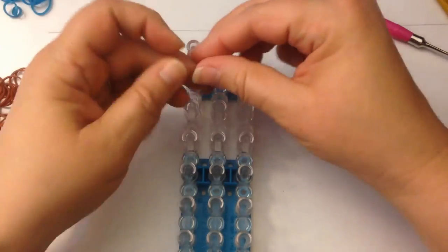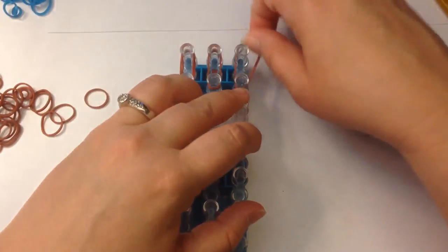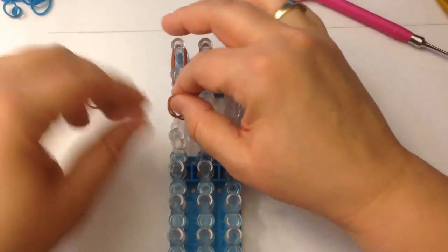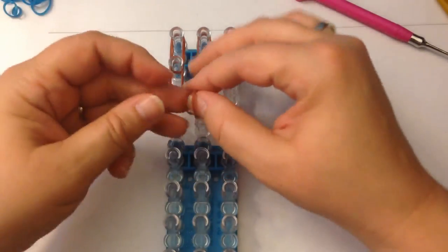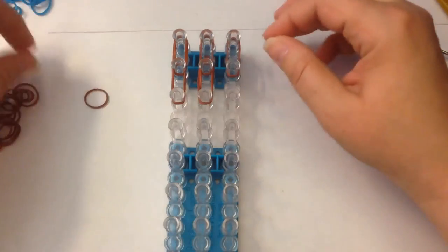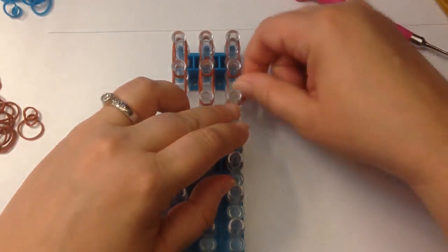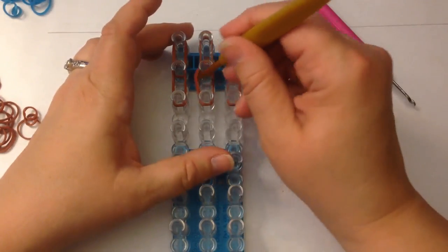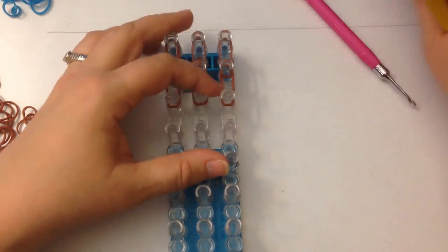Now, the difference between this bear, baby bear, mummy bear and daddy bear. Baby bear is only going to have four sets of bands down it, whereas mummy had five and daddy bear had six. Daddy bear had 12 columns, mummy bear had 10, and baby bear is going to have 8.